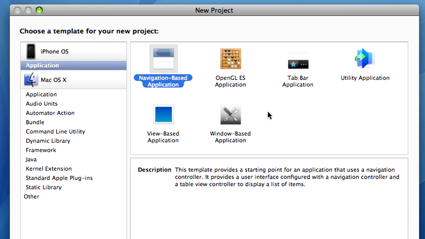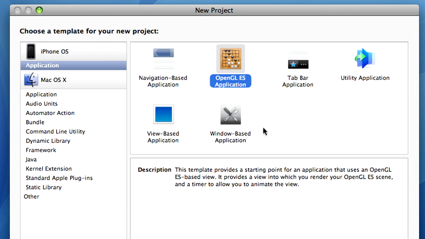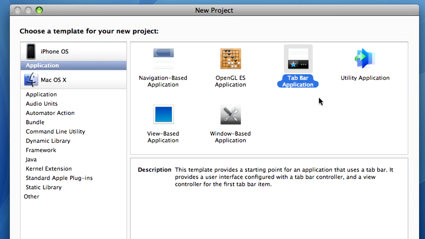Then you have the OpenGL ES application, which gives you a view that runs OpenGL, which will let you program games and stuff like that. A tab bar application, which has a view with a tab bar at the bottom that lets you tab between different views that you want to have.